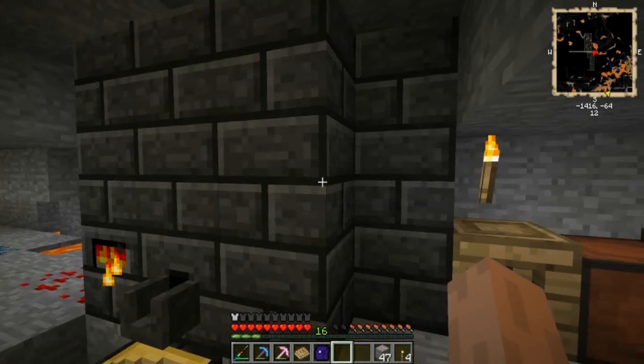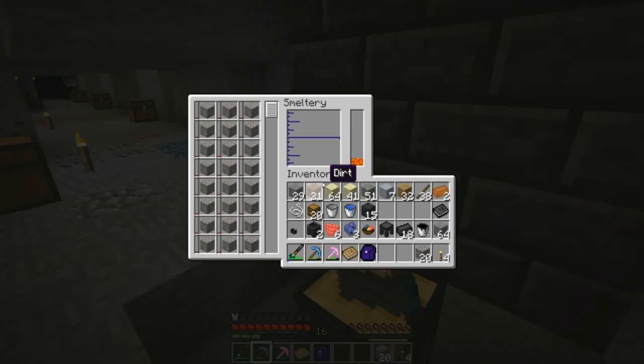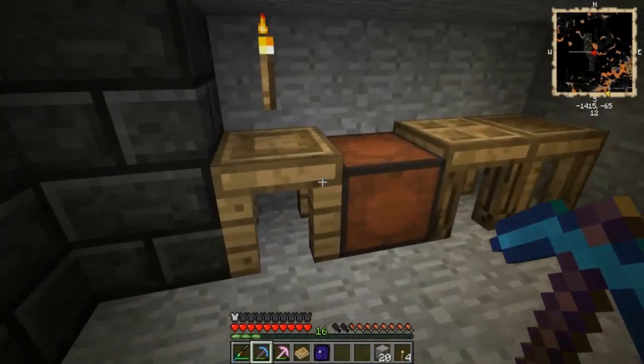So if we put the cast here, I'm just going to throw a bunch of iron in here just to demonstrate. It's going to take a while to cook. It just does. But you get 2 ingots worth of liquid iron for one ore. So however much we put in there, we're going to get double from this.